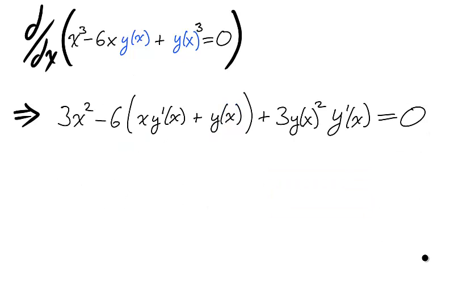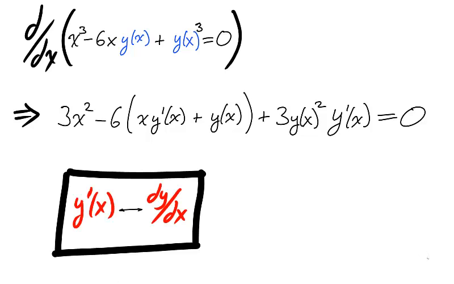We've taken the derivative of the equation, and now we have a mess. What were we looking for when we derived the equation? The equation implicitly describes the function where y depends upon x. So by deriving with respect to x, we were searching for the derivative of y with respect to x. In other words, we were searching for y prime.